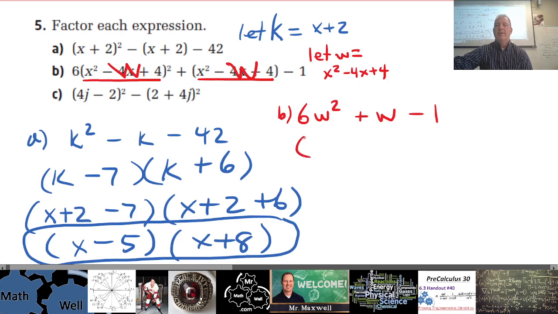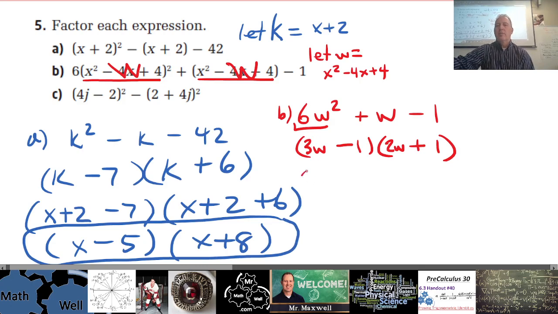So this can be factored, and this would be like your question, okay? This is the same kind of thing. So you've got options for 6W squared. That could be 3W and 2W, or 6W and 1W. Usually start with the factors that are closer to one another. It just so happens that those are usually the ones that work. And then here we got a 1 and a 1. To get 1, 3 and 2 can give us 1. So let's go plus 3W and minus 2W, it'll give us plus 1. So you see that? That's very similar to the question you asked earlier.